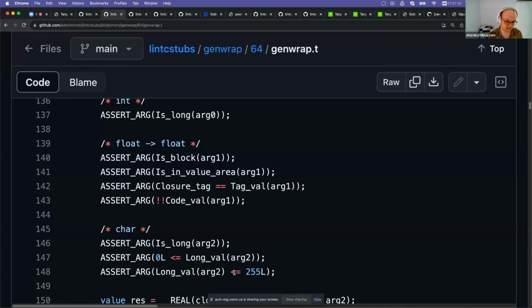We only support very simple shapes, like basically your OCaml primitive types, tuples and arrays. Records are still in the works, and more variants and polymorphic data types. The tool will just ignore them, so they won't generate assertions. It will still work correctly. So this would be the wrapper.